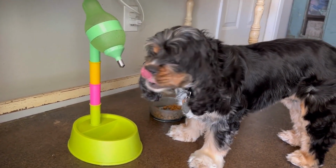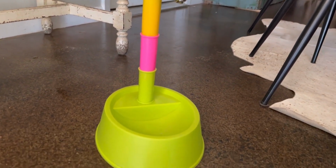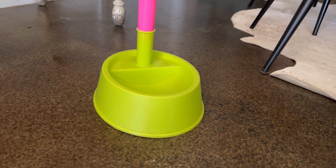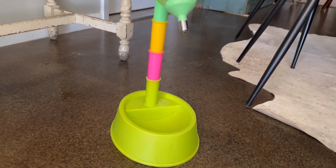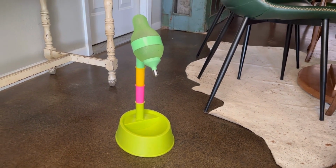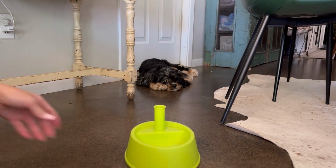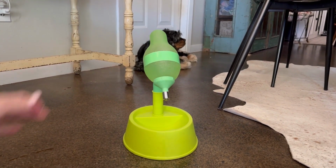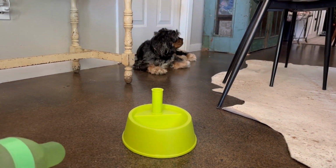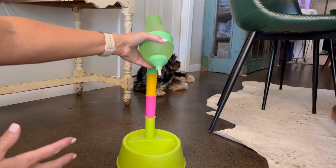Even my medium-sized Cocker Spaniel loves drinking out of it. And I love that the ball tip drinking nozzle is rust free. It's going to be healthy for the dogs. Also, it's got a good anti-slip mat on the bottom, as well as this water weight holder so that it won't be tipping over. It's very adjustable, short as you need it. Add the links and it can be a lot taller.